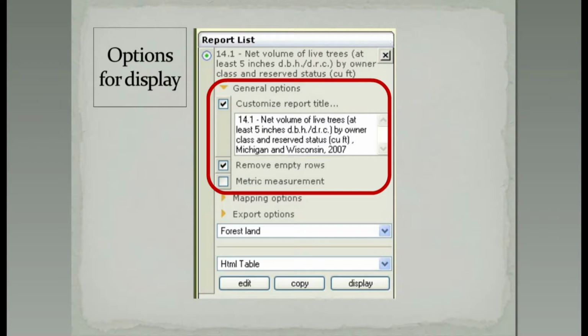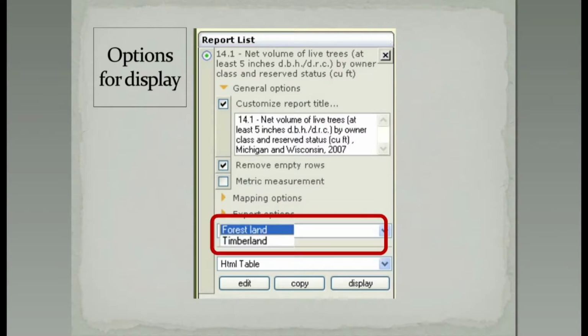And then these little drop-down windows, one says forest land. If you click on the arrow, you can toggle between forest land and timberland. That's kind of nice. In all of the other tables, forest land or timberland is an attribute for your summary attribute, and you have to select whether you want to see forest land or timberland right up front. So if you decided, oh, I really wanted timberland on this one, you have to start over in the other ones. This one you can just toggle right back and forth.